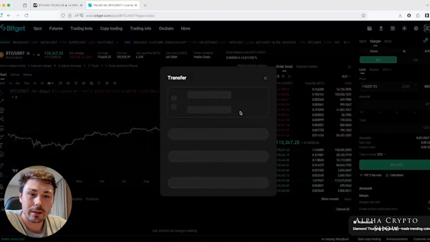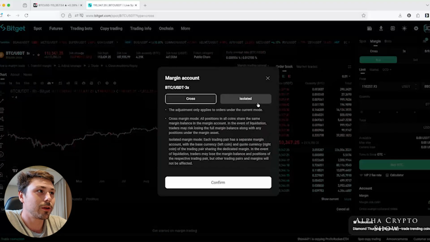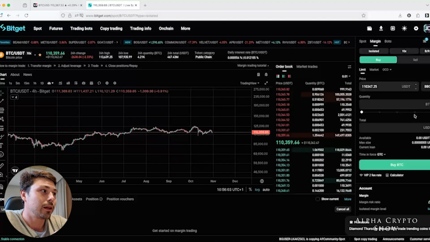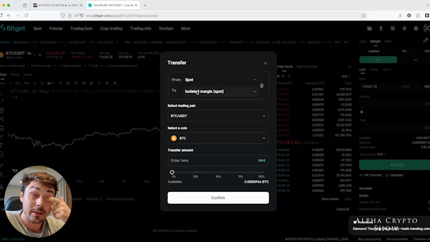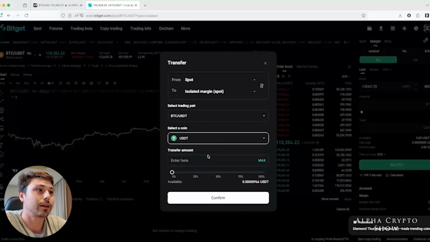I have to put some balance. Of course, we need USDT for the trading. From the spot account, you have to put it into the cross margin spot, or you can go to the isolated function, which is much better for you if you are a beginner. I really recommend the isolated because we can trade separately. That's why it is isolated. And from the spot, we can put it into the isolated spot margin. This is a bit hard, that's why I show you guys, because for the first time it's hard to do, and here we are.